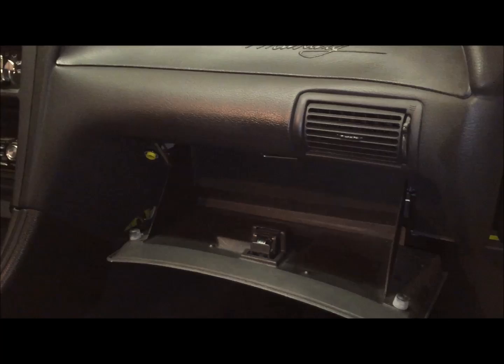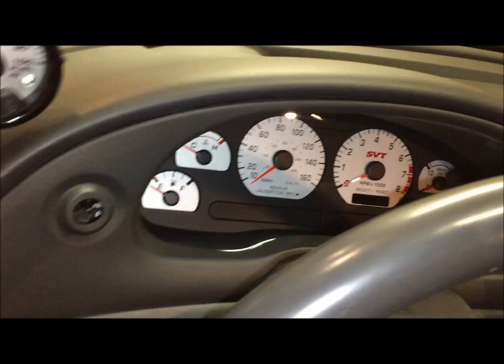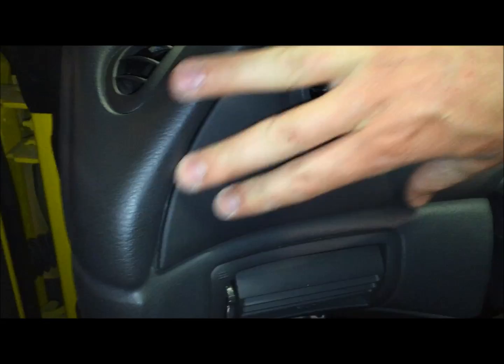Reinstall the glove box by putting these two tabs back together as you lift up. So now I'll just put this trim piece back in, and it just goes straight into here. Just line it up and push it straight in until it clicks.